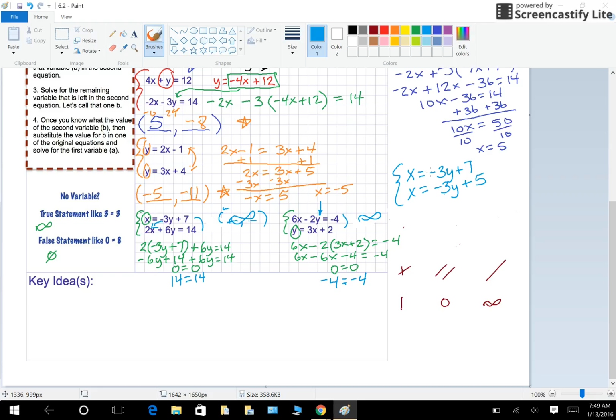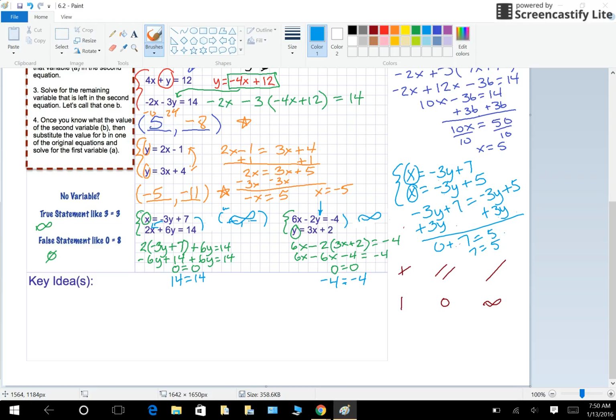So over here, I have x equals negative 3y plus 7 and x equals negative 3y plus 5. Well, I have my isolated variable, so I'm just going to put whatever these x's are equal to opposite on either side. So if the first x is negative 3y plus 7, that's equal to the second x, which is negative 3y plus 5. And I'm going to go ahead and move my y's over to one side. So I'm going to add 3y to both sides. And what happens? Well, my variable disappears, and I end up with 0 plus 7 equals 5, or 7 equals 5.